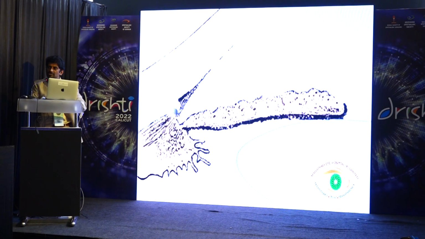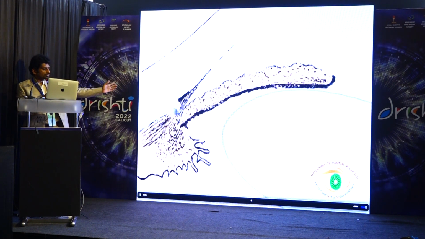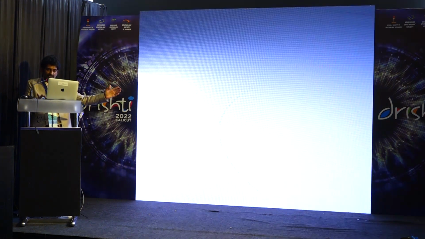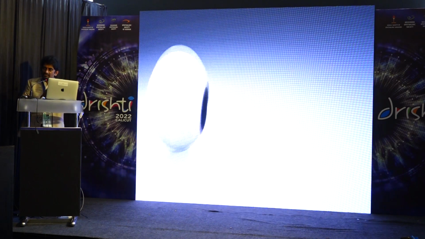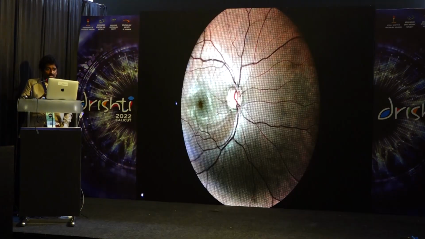Then we started making short videos, 10 seconds, with the less is more concept. Why do we do a YAG PI? Because of cause and effect. The cause is the pupillary block here, and the effect is the angle closure that happens here. So we wanted to make less is more in a single minute. Can we really give a concept which is very complex, such as glaucoma?